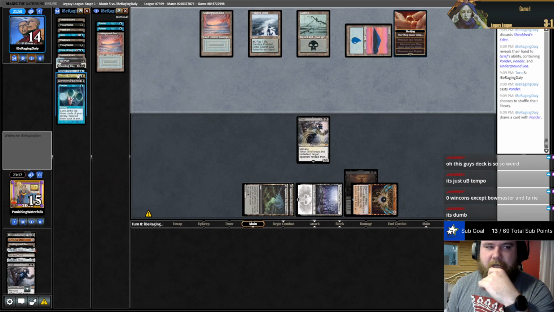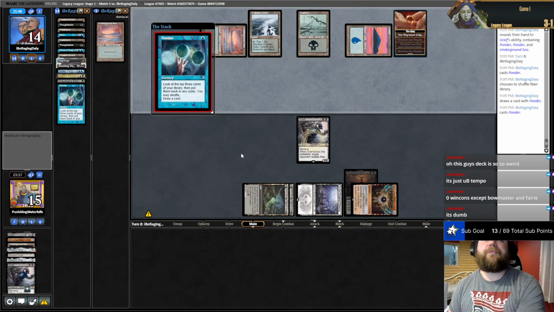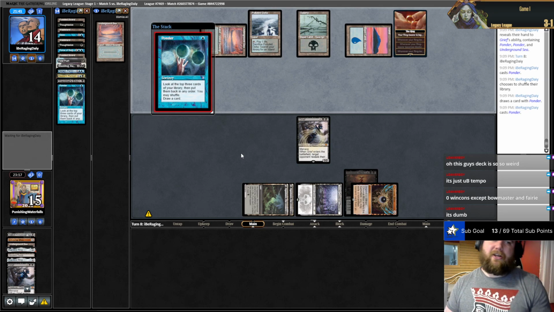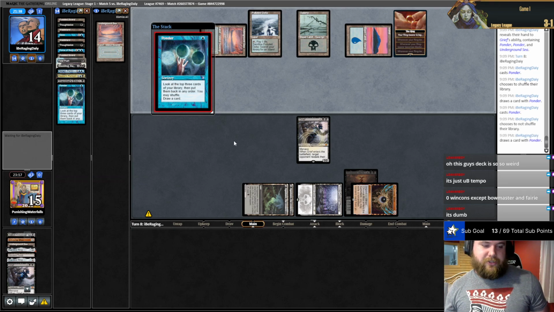They don't run a Murktide? I'm surprised they don't run like a Murktide. Like one Murktide seems pretty free. Oh man, I'm so happy they discarded Narset. God, imagine if they had Narset and Sholdred. Holy shit. That would have been so bad.